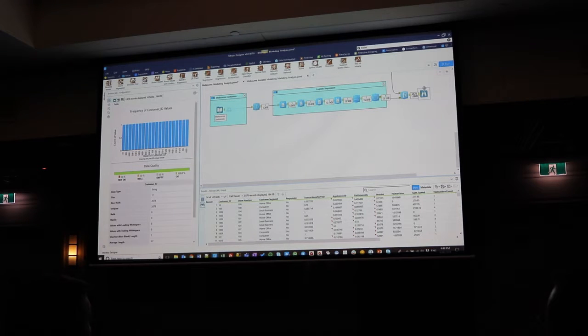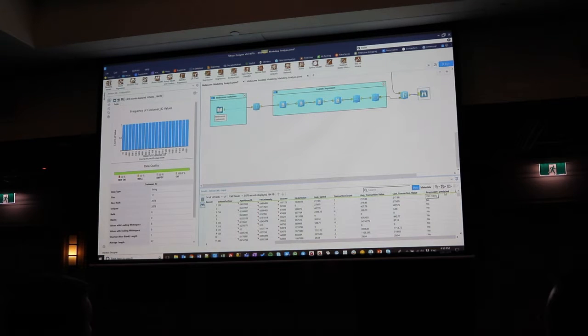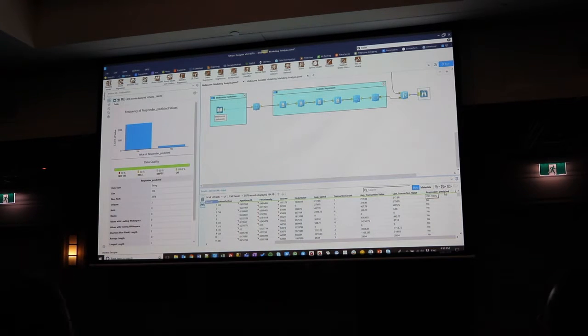At the end here, we have a responder predicted column that we can have a look at. As this goes into GA, you'll also have a percentage there. It's the same as you did on the other one, so you can see just what the propensity was for a customer to respond as well.